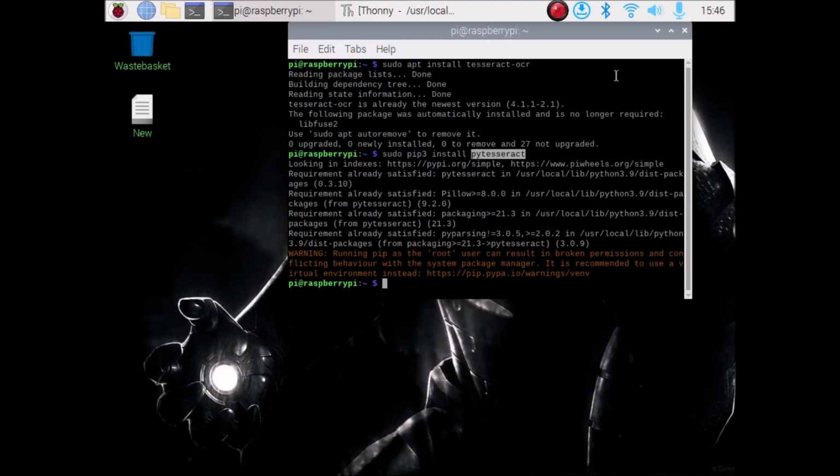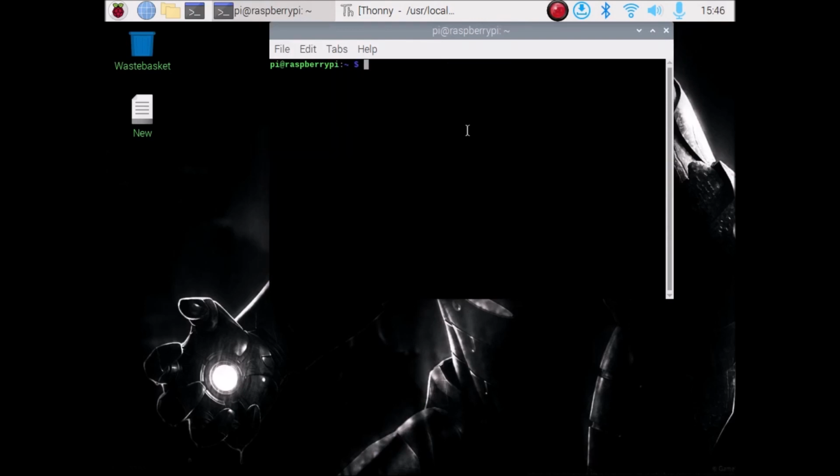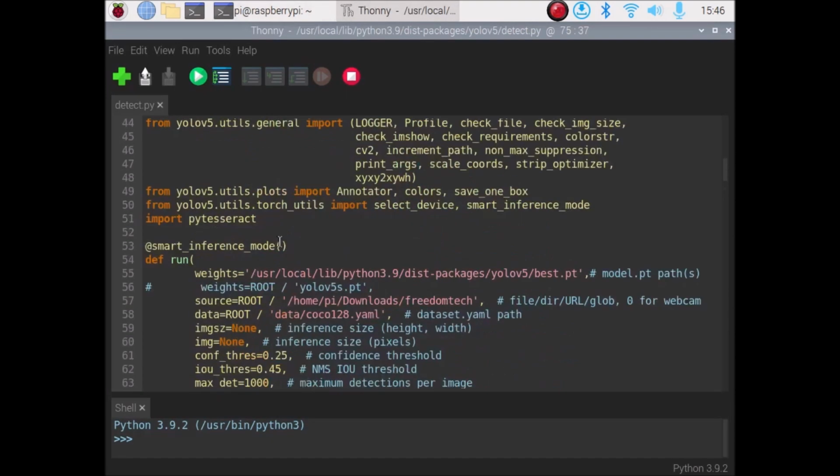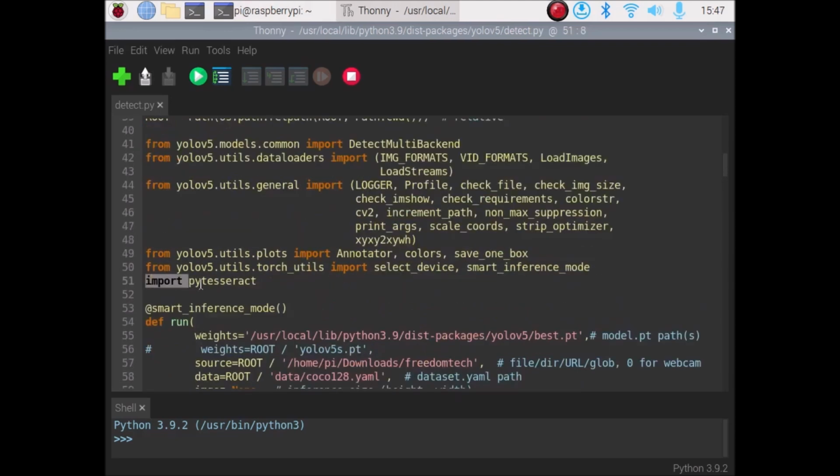That's it. Now we are ready, and we are going to run our command again. Let's first clear the screen. But first, we want to mention our module inside our detect.py. So just scroll up, and here it is. As you can see, I have already imported our module. Inside the detect.py, because we are going to use the Tesseract module, we need to, of course, import our module. So import tesseract. This is our module.